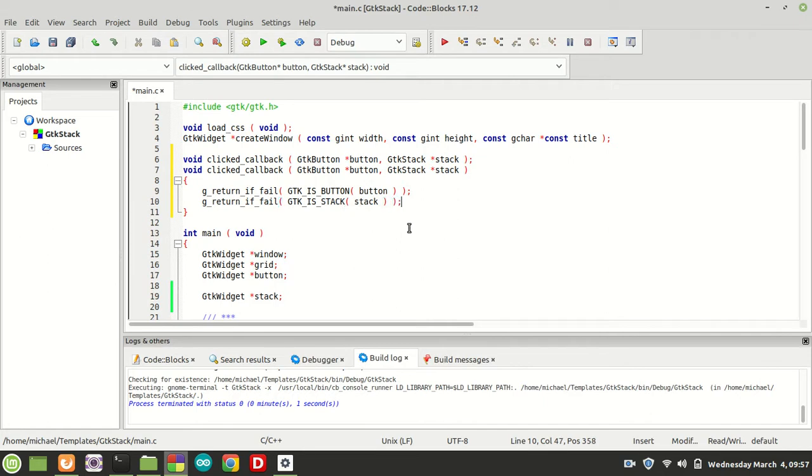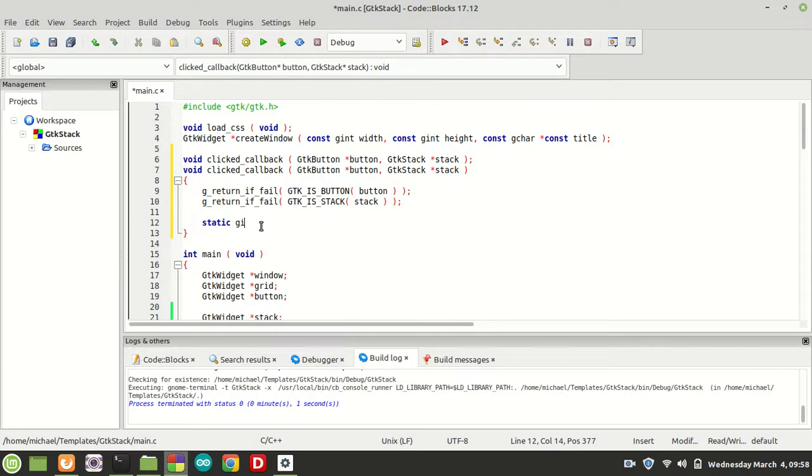So just to be sure, we are going to check them before we use them, because we know that it should be. Okay, sorry, I deleted. Now we can basically create our callback function, and by doing this, what do we need first? I'm going to declare a static variable of gint.